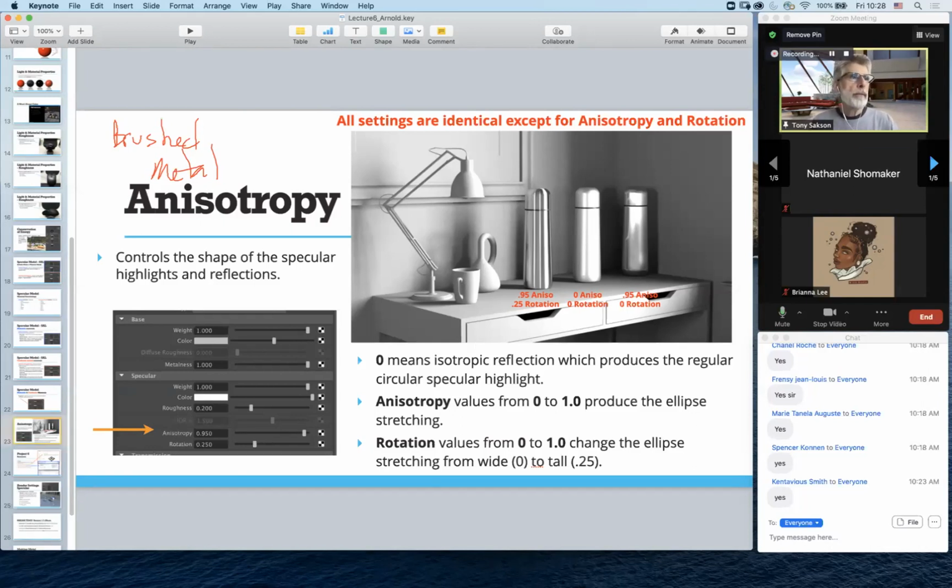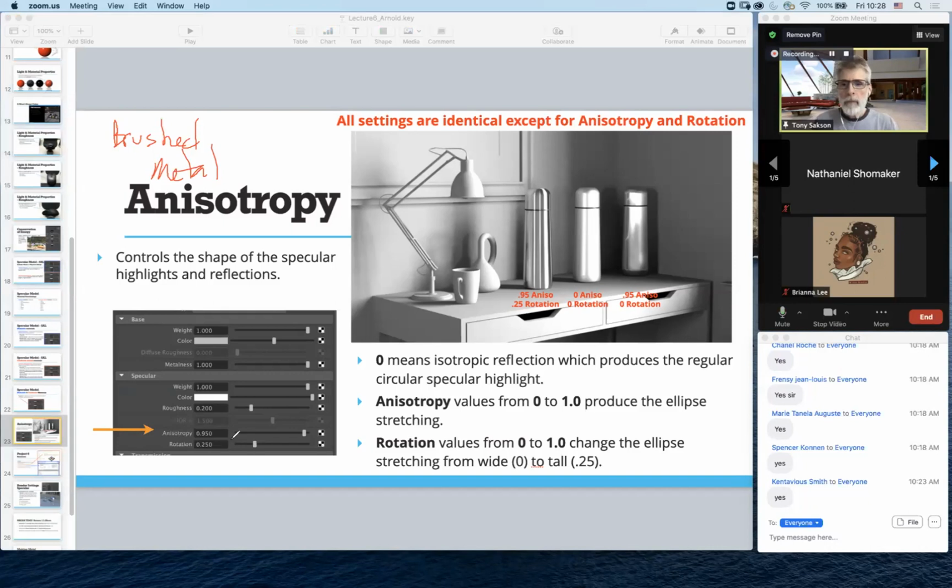All right, so rotation at 0, neutral, 0.25 is equal to 90 degrees. 0.5 would be equal to 180. 0.75 would be 270. And then 1 would basically equal 360 degrees. So it only goes 0 to 1.